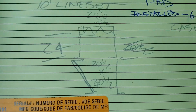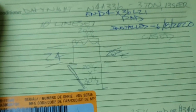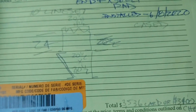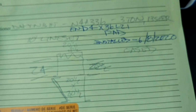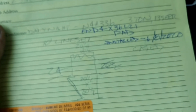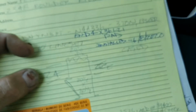Anyway, I just figured we'd keep some height. It's always good to get a little height off the top of the furnace to allow that air to flow into that coil. So we just set it on top of that transition down below and made a new 7-inch plenum. Set the coil on top of that transition and put our 10 inches between the coil and the canvas.